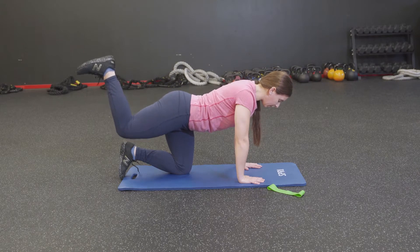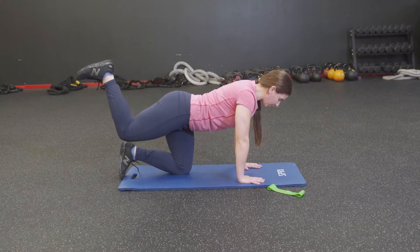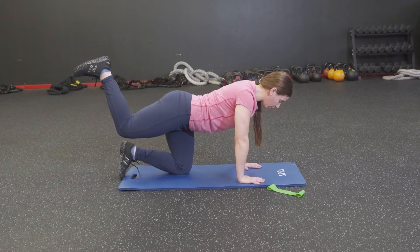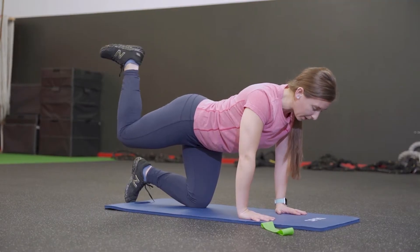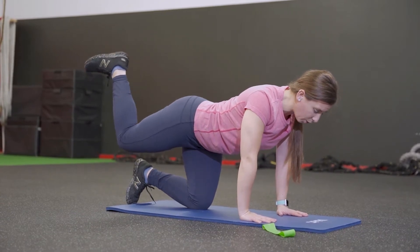As if your foot was stamped with ink, you'd be stamping the ceiling — your whole entire footprint on the roof — but still keeping that ball in between your heel and your butt for four and three. Last two, hold, then squeeze the ball and release. If you actually have a ball, this is a great place to put it. Little squeezes for four more, three, two, and hold.